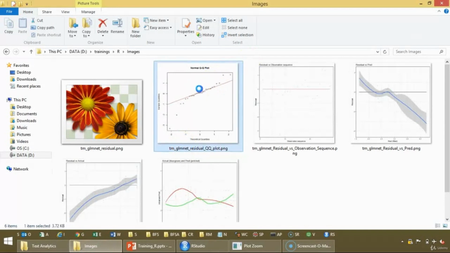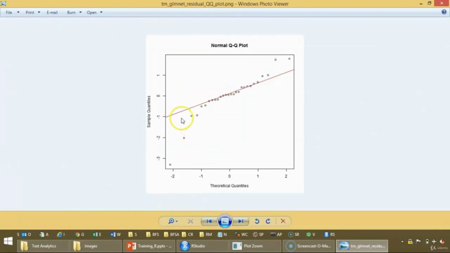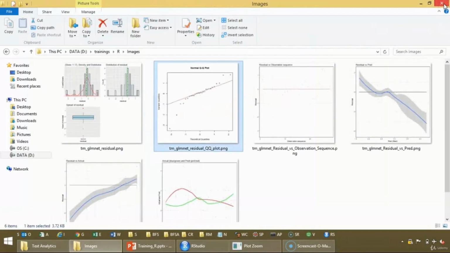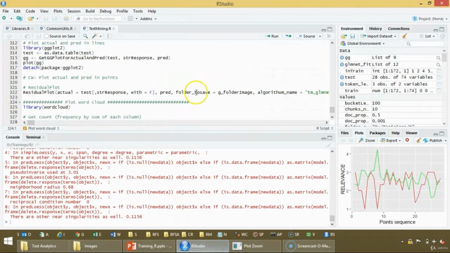See the QQ plot. I hope you recollect that all the data should be on this diagonal line. Diagonally, this line itself has not been drawn properly. So there is a good amount of improvement that is required in the model itself. And if you see the residuals, these have some kind of pattern. This also has a pattern. This is going haywire. Basically, it needs a lot of improvement as of now. That is what I was saying.